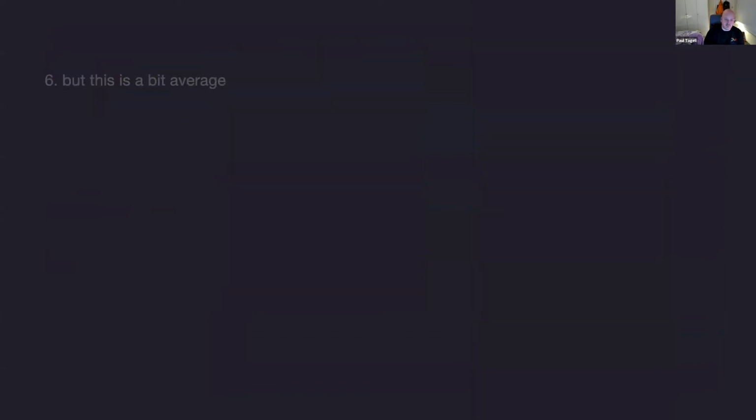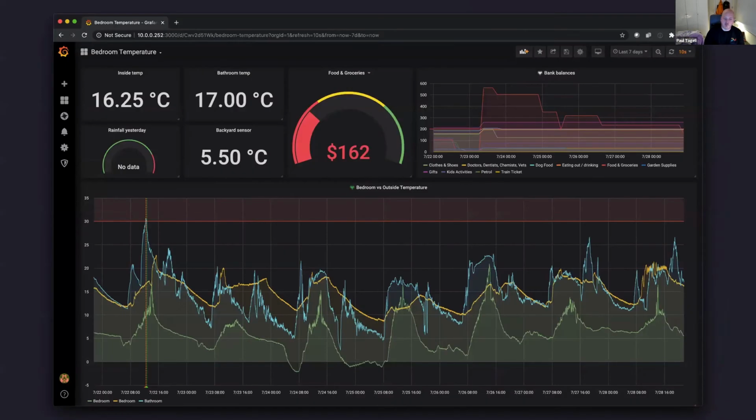It's not a particularly pretty notification. I think like every normal person out there, I have a home temperature Influx database and Grafana dashboard where I track the temperature of places around my house. I track external temperature because my gardening exploits kind of mean that becomes important, and internal temperatures because I'm trying to work out how to improve the thermal efficiency of my house. Totally normal. So I thought, what the hell, let's add balances to that dashboard as well. So you can see that in the top line here.